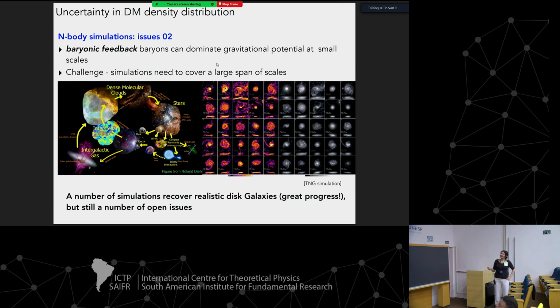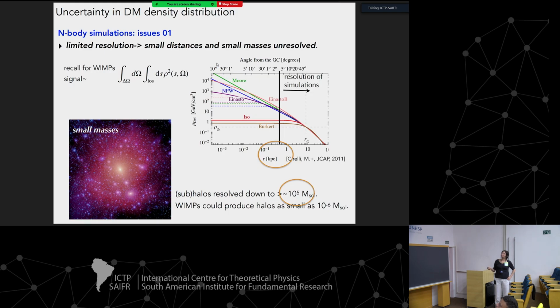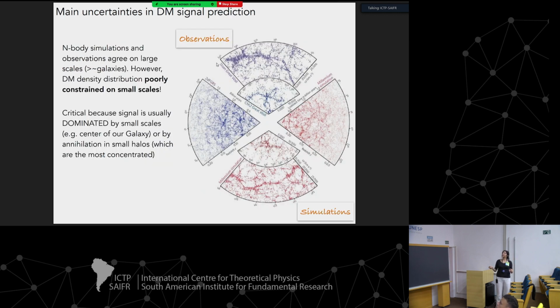Okay, another elephant in the room here is that simulations, in large part, are dark matter only. We do not have all this computing power or knowledge to include interactions of baryons. The idea is that on large scales, and this is true only to some point, you're dark matter dominated anyway, so whatever baryons do doesn't matter.